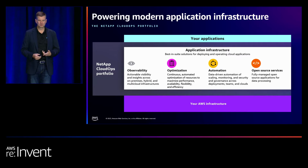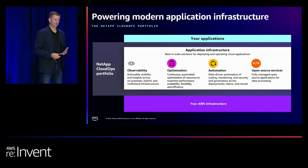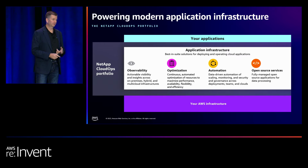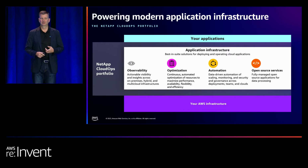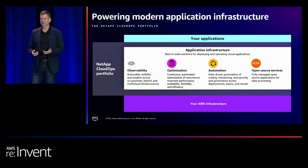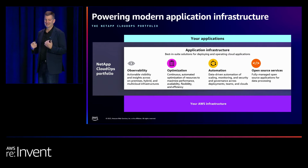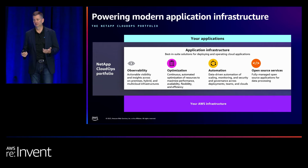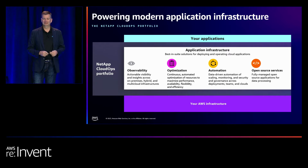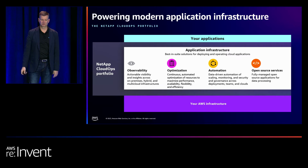Like, we look at compute, we look at networking, we look at how you're running your containers, we look at what services are being run, we look what you're paying for in all the different cost centers that are going across your organization, and we put all of that data together to understand what is the best application infrastructure that you need to run your workloads. We're not trying to get into your workloads and get in the middle of what your workloads are doing, but we want to provide the best infrastructure the cloud has to offer for those workloads.